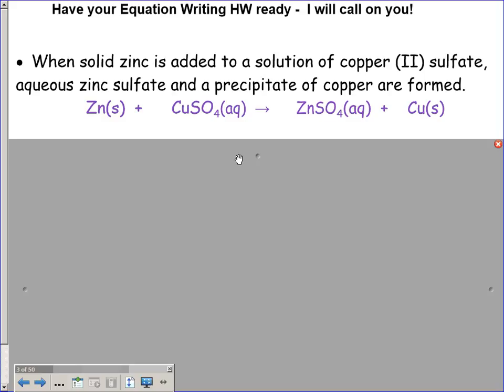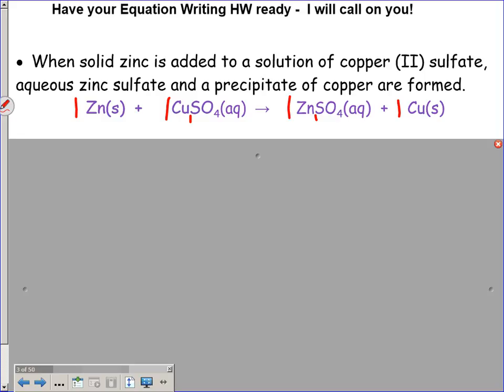So how many zinc atoms do I have on this side? 1. How many zinc atoms do I have on this side? 1. How do you know it's 1? What's the subscript behind this Zn? There is a 1 here because I reduced my sulfurs and zinc 2s down to 1s. Okay, so that's 1 zinc and 1 zinc atom. How many copper atoms do I have? 1 copper atom here, and on this side, 1. So these coefficients of 1, 1, 1, 1 so far are distributed all the way across, whereas the subscript only correlates with the 1 atom it's attached to.